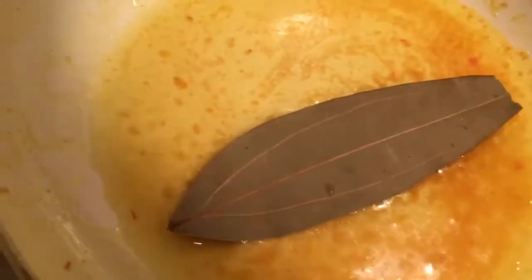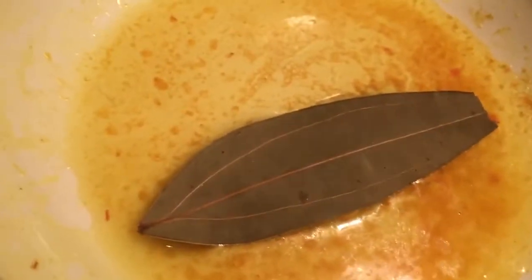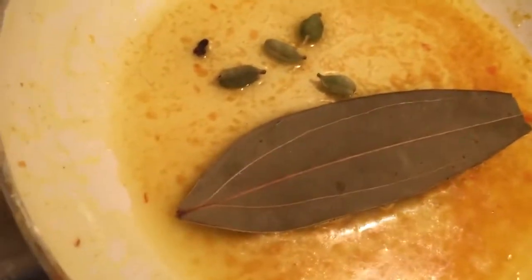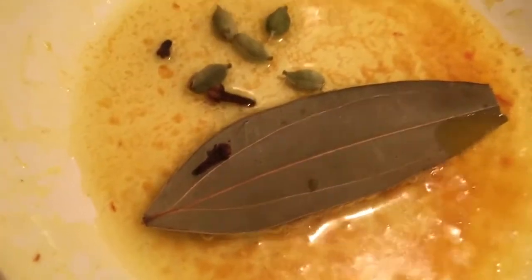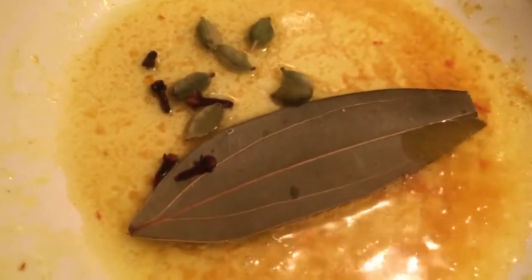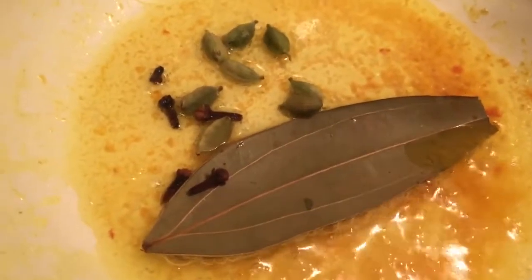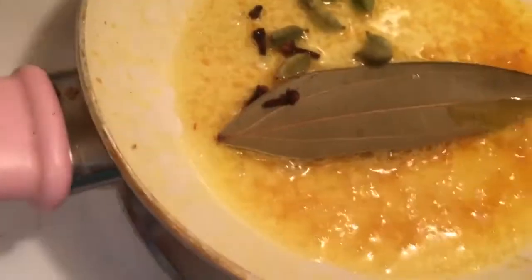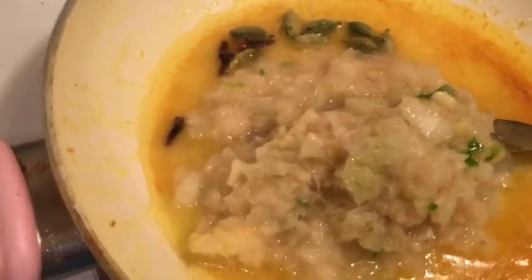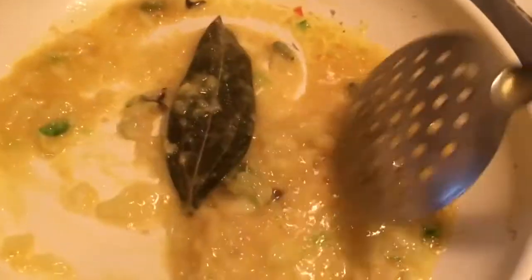I'm using the same oil, and I'm just going to be adding my bay leaf so the oil gets flavored. I'm adding my cloves and my cardamom. And to this, I'm going to be adding my onions. So I'm going to be browning the pureed onions. So as you can see, the onion paste is cooking very nicely.